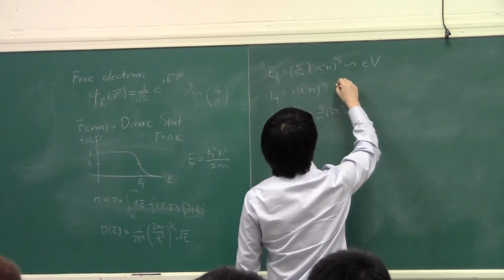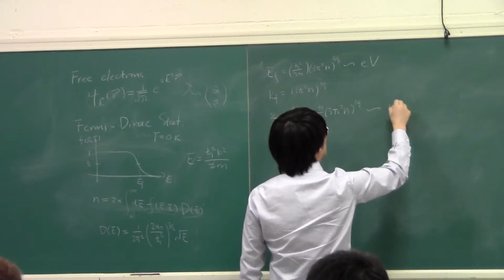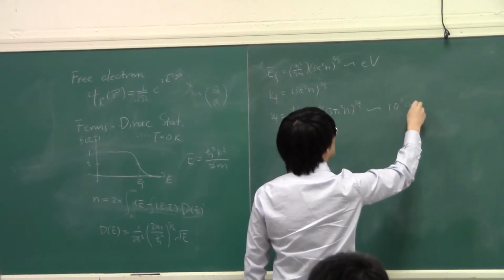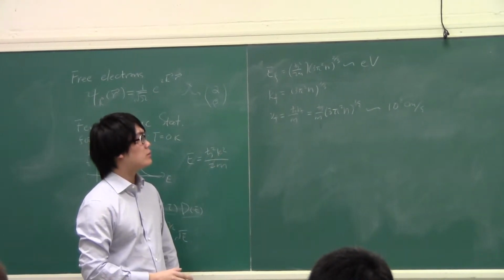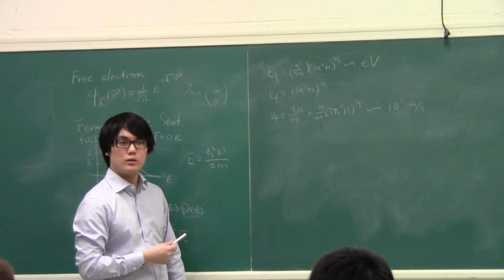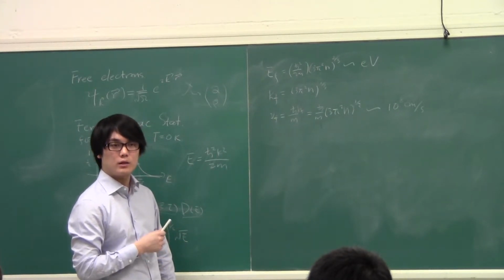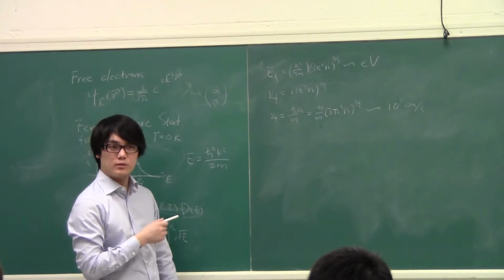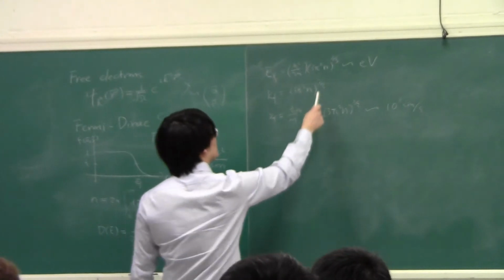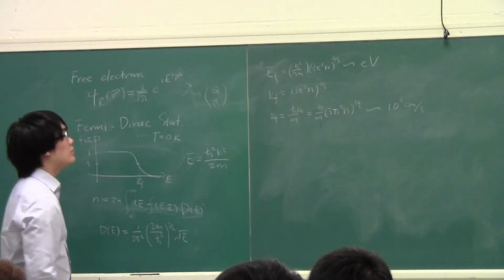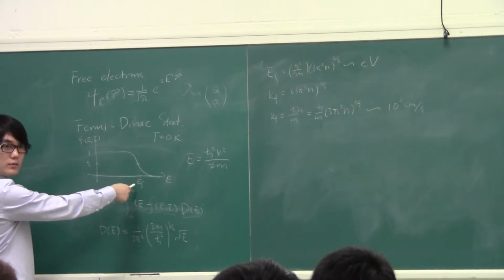Okay. And then this velocity is on the order of 10 to the 8th centimeters per second, and this should be comparable to something you know from semiconductors. Right? We know that in silicon, the highest velocity that an electron goes to is about 10 to the 7th centimeters per second. The reason it's so high here is because of this n, which means that there are many more electrons, so the Fermi energy is much higher.